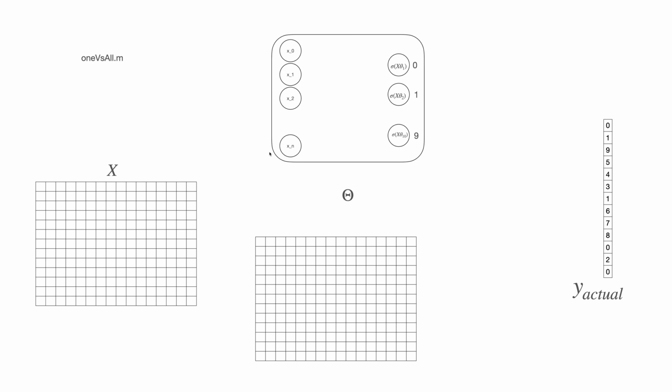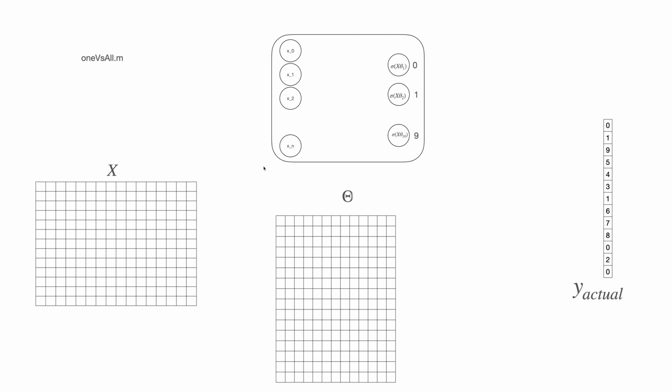This additional layer of processing involves taking one row of theta at a time and filtering the y-actual into a binary vector. Here's the animation of it. First of all, we take the transpose of the theta vector here because the core functionality assumes that theta is a column vector. Each of these x nodes corresponds to a feature. x0 is a bias term. n is 400, so there are 400 features. There are 400 columns in this x matrix.